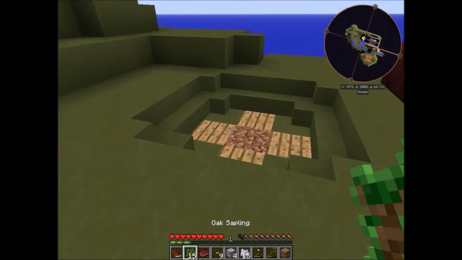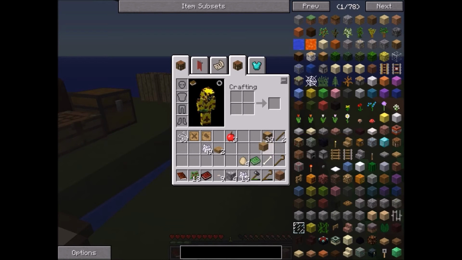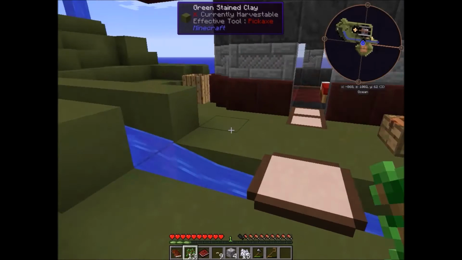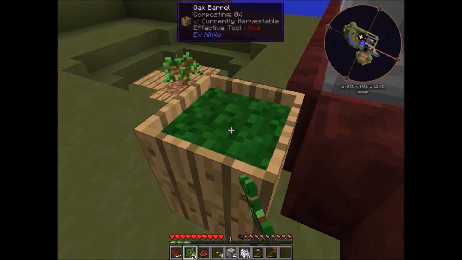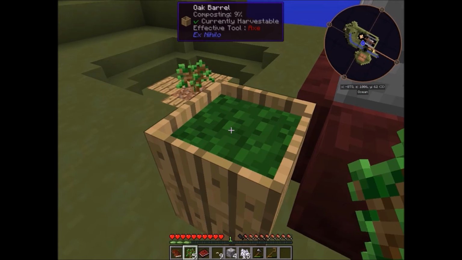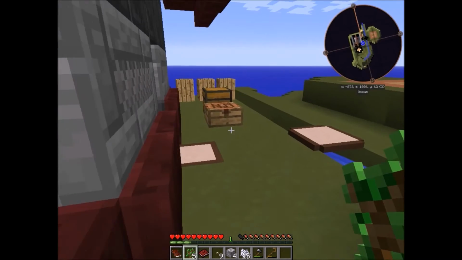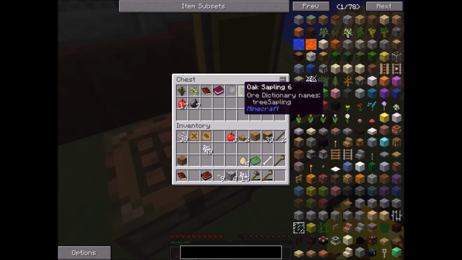Right, I'm going to plant another tree there. And then plant another tree there. We have quite a bit of wood. I've made another soil. Let's go and throw some of these in there as well. Right, if you look at the tool tab now, it tells you it's composting and how fast it's going. That's good. I'm going to throw them in there so I've got an emergency supply.